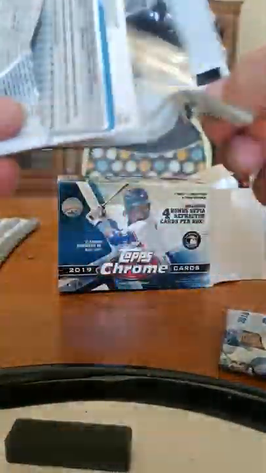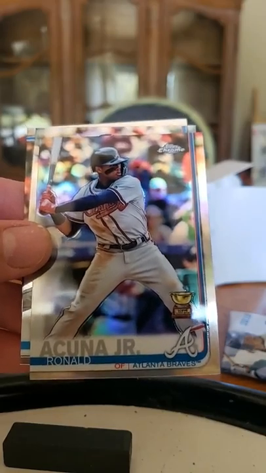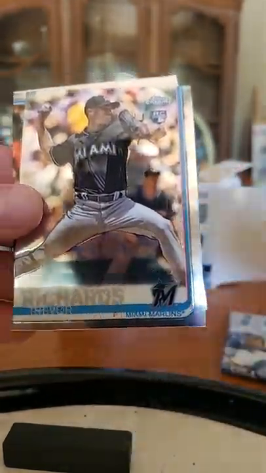Two more packs. Let's hit an auto, baby. Jose Altuve. Nice. Mr. Acuna again. And Trevor Richards. Manny Margot. Last regular pack.